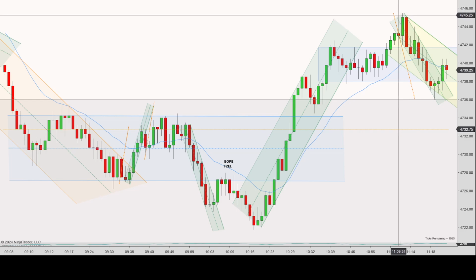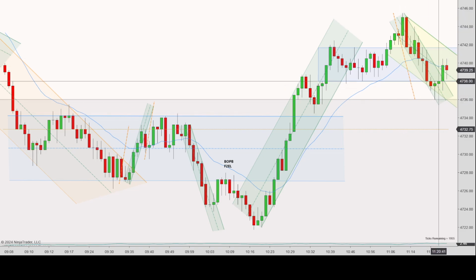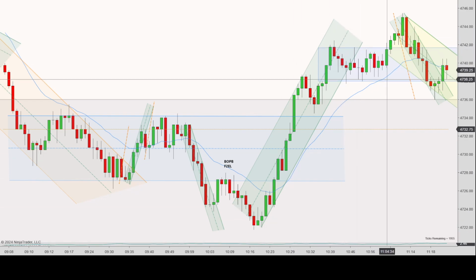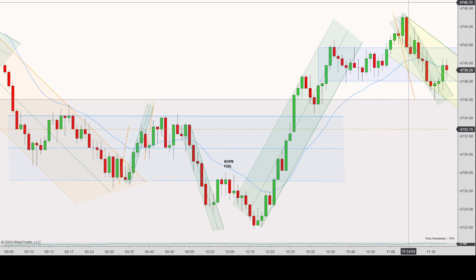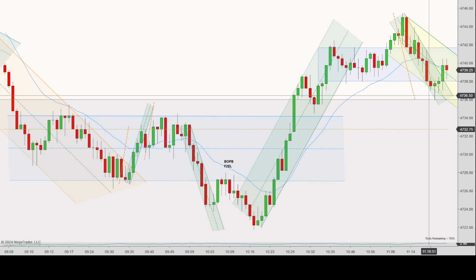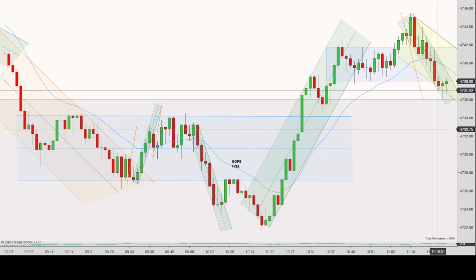But since it came from a breakout here, it could make a matching breakout here, or it could continue downwards because it broke out of this green channel. It clearly made one push up, pulled back, made the second push up, and already completed the test of the high. So it could be making its way back down. So to go long here felt risky, especially looking at this in real time.